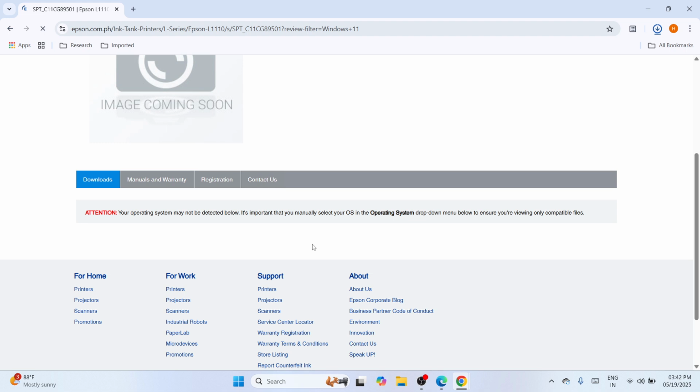Okay, so once it's here, all you need to do is scroll down and locate web drivers. Click on it and click on download. And if it asks you to agree to the license agreement, click on accept and just download it. Okay, wait until it is downloaded. Once done, copy and move that to the desktop. Okay, so please copy and move that to the desktop and it will be placed here.